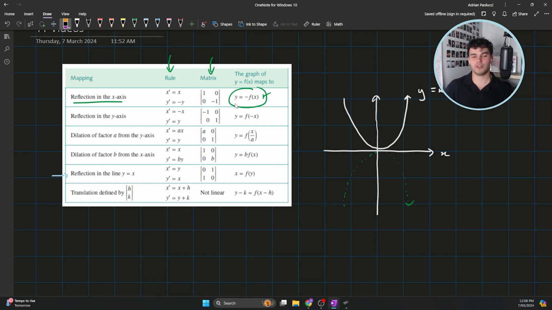So you can see here that y is just going to be equal to the negative of the whole equation, f of x. So in this case, when we started, f of x was equal to x squared. So if we want to get the equation of the image after the reflection in the x-axis, all we have to do is just make our whole equation negative. So what we say is that the image equation, we'll maybe call it something else, g of x, is going to be equal to negative of our whole f of x, which is just negative x squared. So this is our image equation.